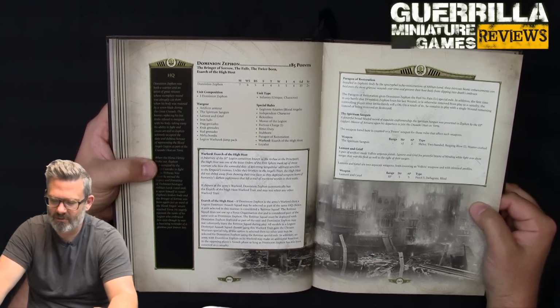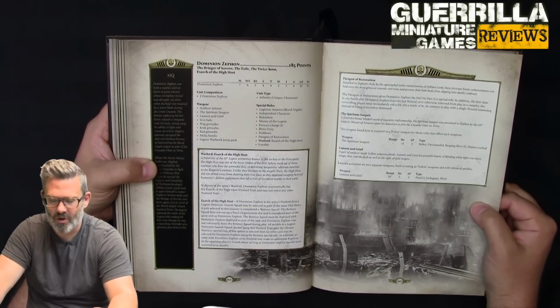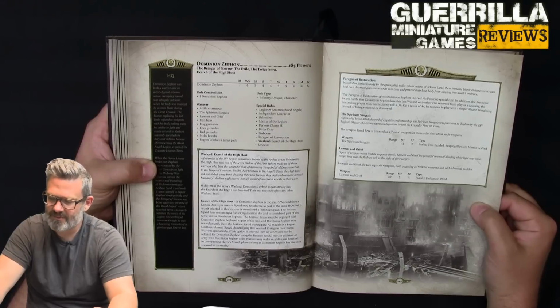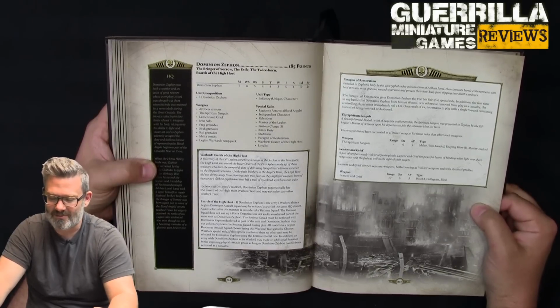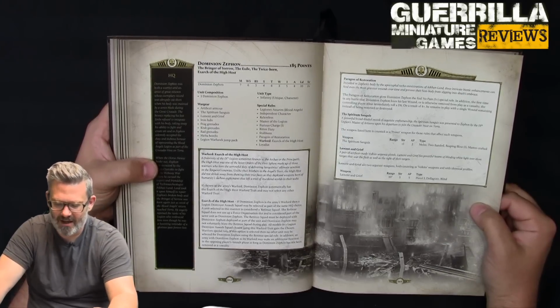He's an independent character, Relentless, Master Legion, Furious Charge 1 for an extra attack. Bitter Duty, so you can join that previously mentioned squad. Stubborn, Paragon of Restoration. He gets Feel No Pain 5+, and when he dies for the first time on a 4+, he comes back with 1 wound. And then finally he's a Loyalist, and Exarch of the High Host.